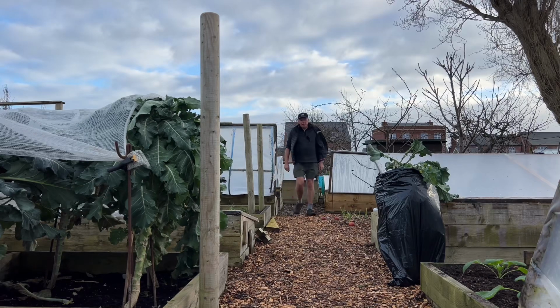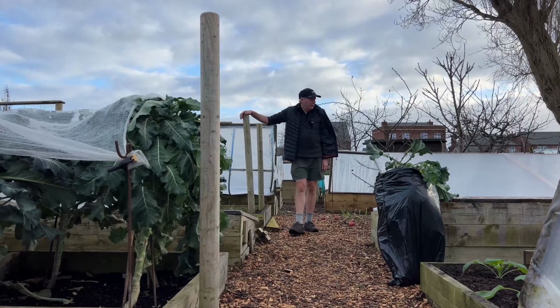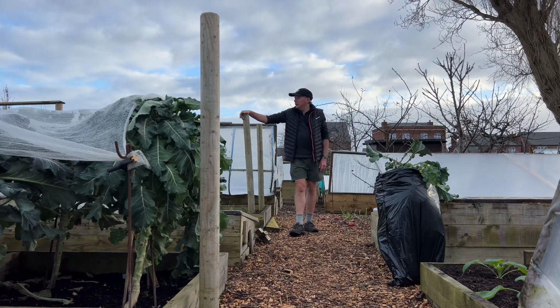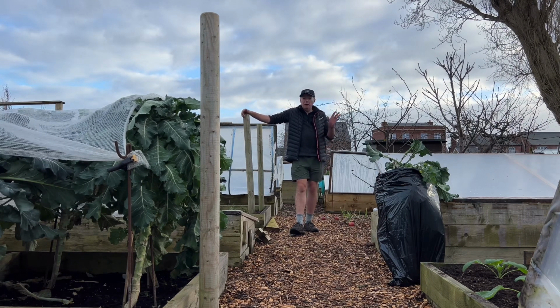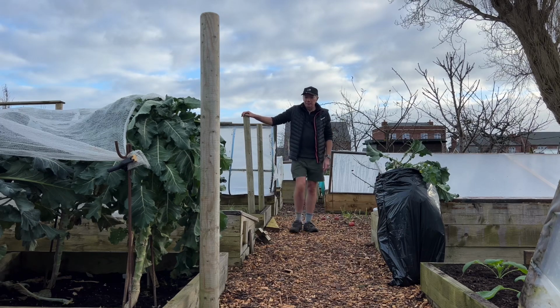So I've just been tidying up on the allotment, end of year tidy up. This is probably my last video on the allotment this year. Not much is going on really now, just harvesting. Got nothing to plant until next year. Yeah, just keeping things neat and tidy. Anyway, I thought I'd quickly, before I lose the light, do a tour.